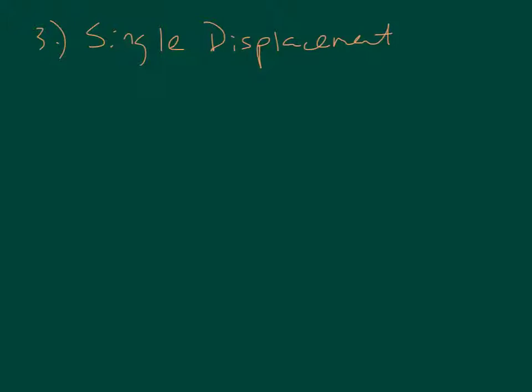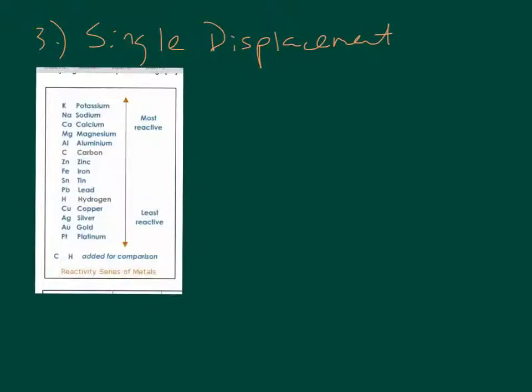Alright, let's move on to the single displacement reaction, or sometimes called a single replacement reaction. It's called this because what's happening in these reactions is an element that is more reactive is replacing an element in a compound that is less reactive. Alright, and you'll see what that means.